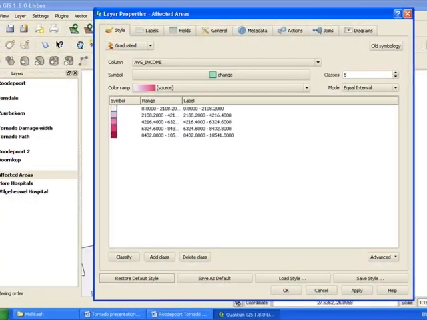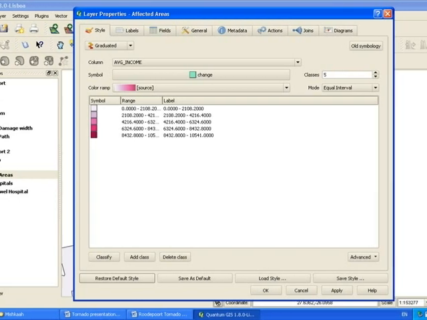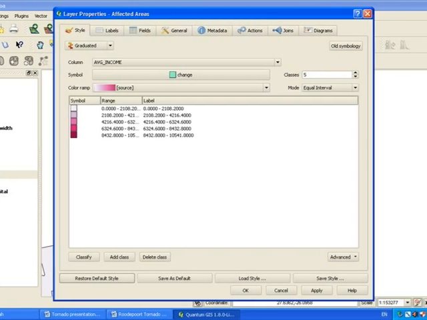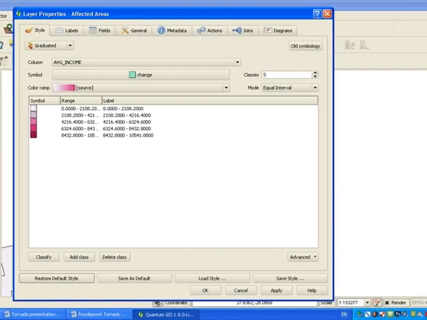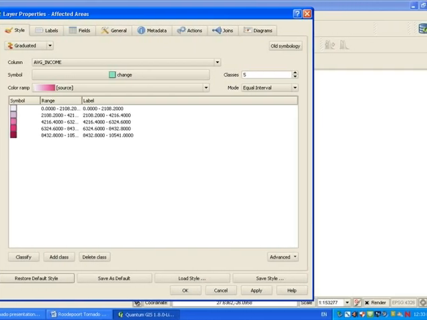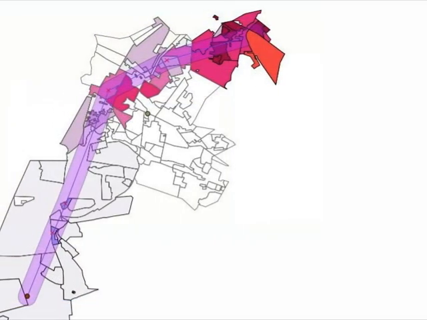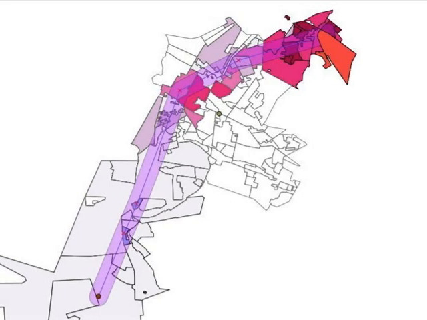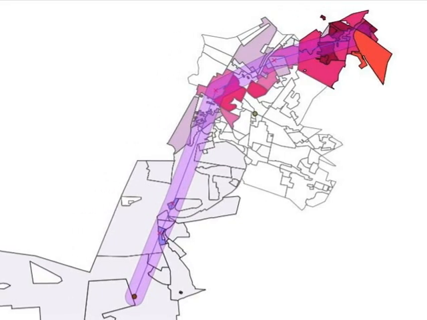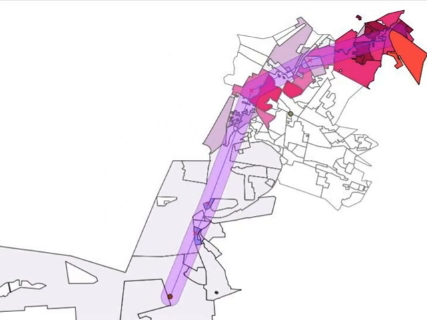I wanted to display the affected areas in such a manner that it would be easy to see the financial status of the people that the tornado affected. As you can see, the tornado affected both the privileged and the underprivileged more or less evenly, or so we think.